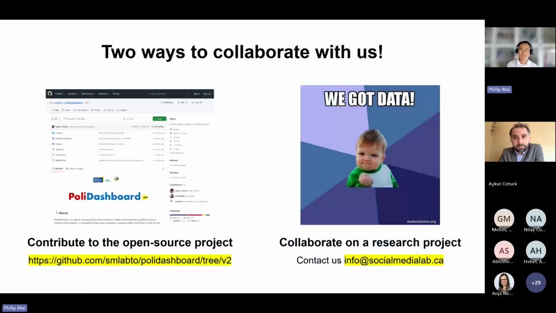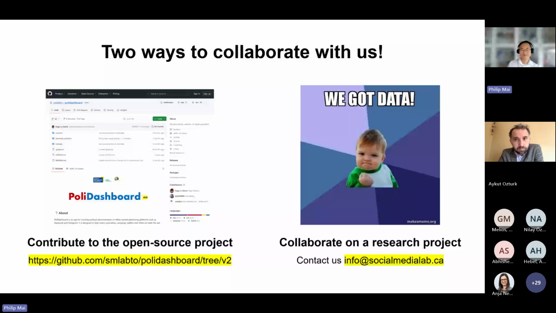So in closing, there's two ways for you to join this project if you're interested. You can contribute to the open source project. I provide you with the link there on GitHub. You can download the code and set up your own version and add your own modules to the project, or let us know and we will update our version to add the new modules that you've developed.